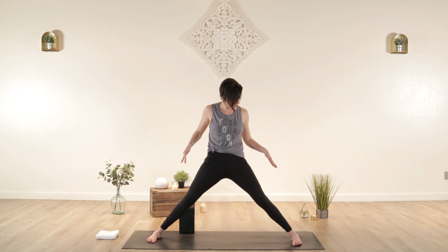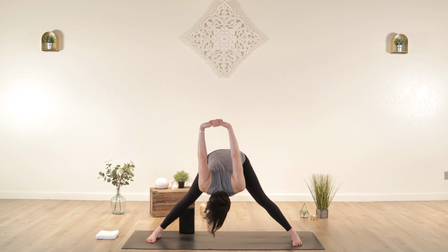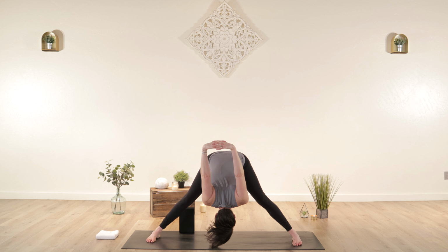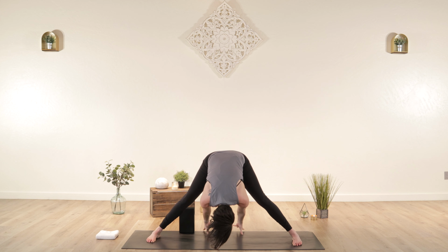So bring your feet out wide. I like to clasp my hands behind my low back. Lift your chest. Take a breath in. Exhale, fold. Bring out your shoulders. Bring your hands down to the mat. Walk them behind you. Work to bring the crown of your head down towards the mat.